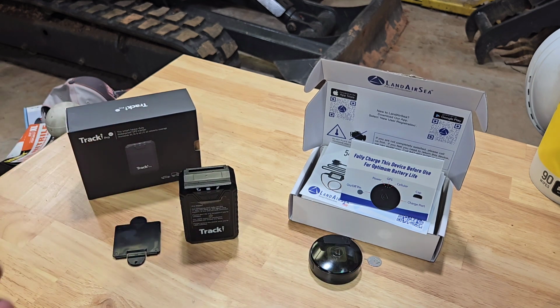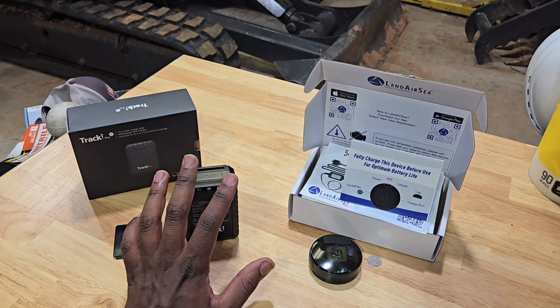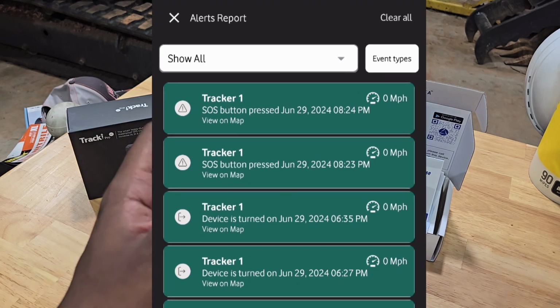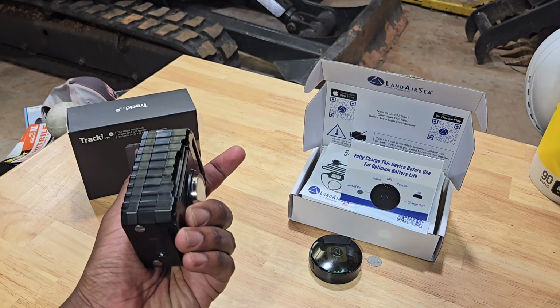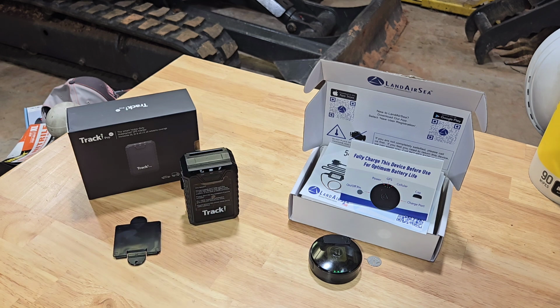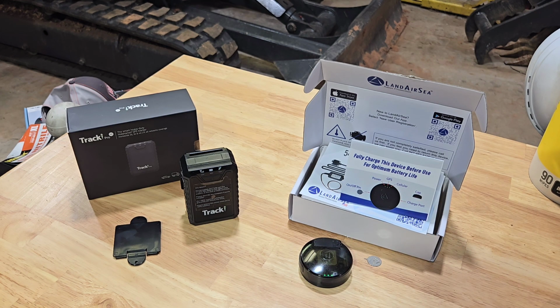And that's another thing I'll talk about too, is tracking, like exactly where the dots are being placed on the map. Tracki, the app, sends emails and notifications to my phone. For example, if you press this button here, like I was saying before, it will send a notification saying the button is pressed. It will also tell you if it's been turned on or turned off. You can hide it in a lot of places, but it will tell you if somebody's tampering with it, basically. So that's how that works. This one here doesn't have any buttons, and I didn't see anything come up in the app. I'm guessing you have to set it up, but I haven't played with it much.